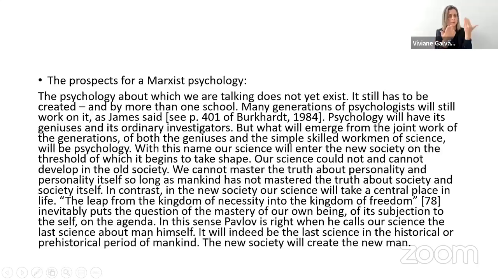In other words, what Vygotsky is saying is there can't be this new psychology. There certainly doesn't exist now. And it can't exist until the people exist who are capable of thinking and being in a new way to create this psychology. And that's very interesting, because much of the discussion surrounding Marxist psychology often says that, yeah, Vygotsky had a Marxist psychology. He had it already. But that's not what Vygotsky's saying. He's saying, first of all, Marxist psychology doesn't exist now. And it won't exist for many generations, because the new society doesn't exist yet.